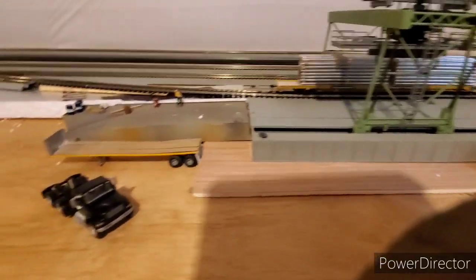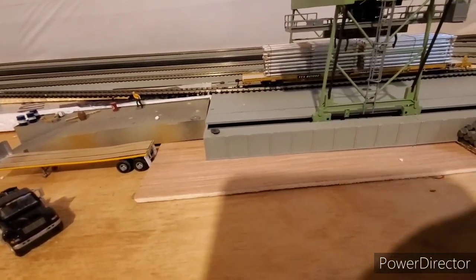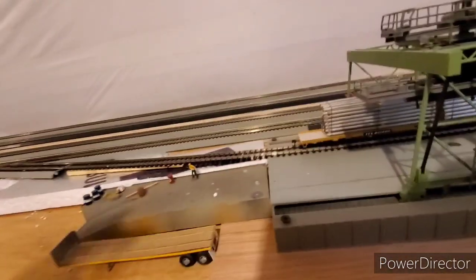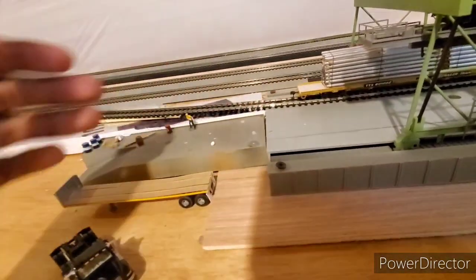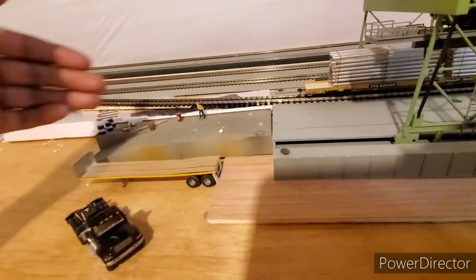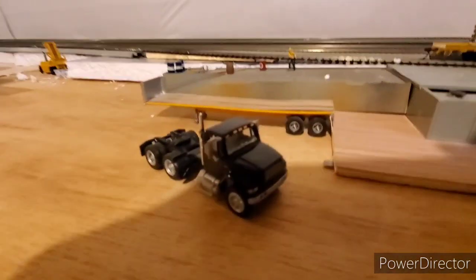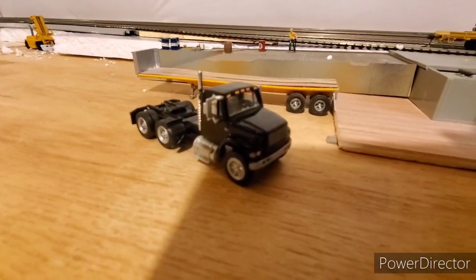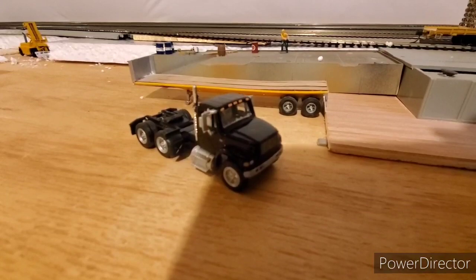So for instance, this industry does a lot of semi trailers. The problem I was having is that if they got offloaded off the train or loaded onto the train, I didn't have a semi truck to bring them up and down the ramp. So that's what this guy right here is for, simulating that the company bought a little old tandem axle semi.